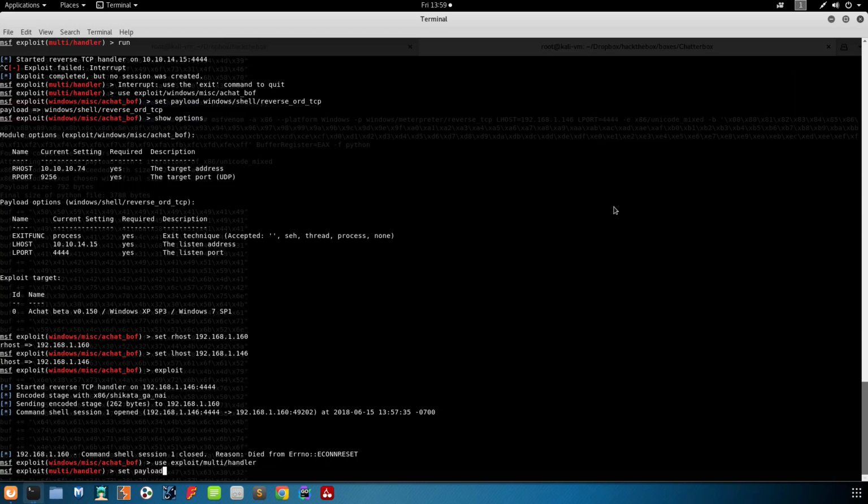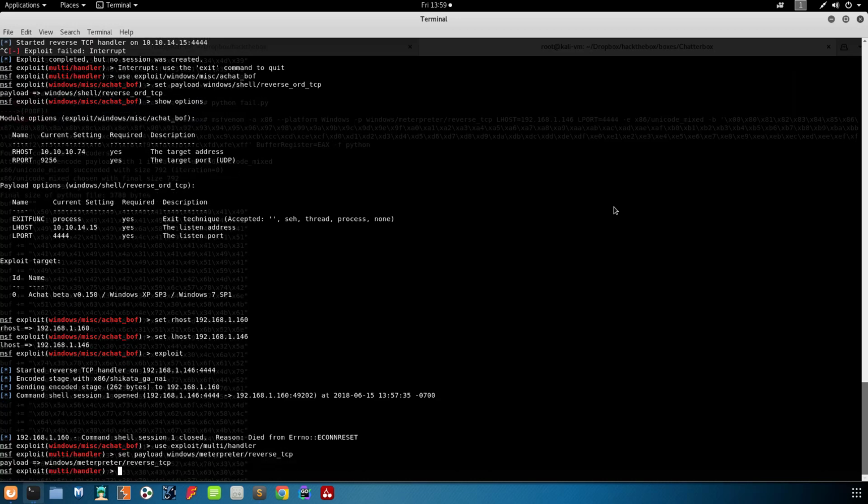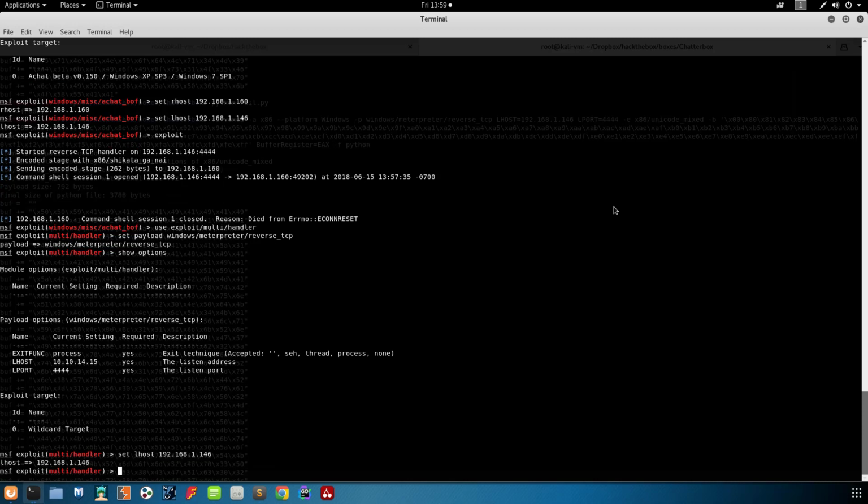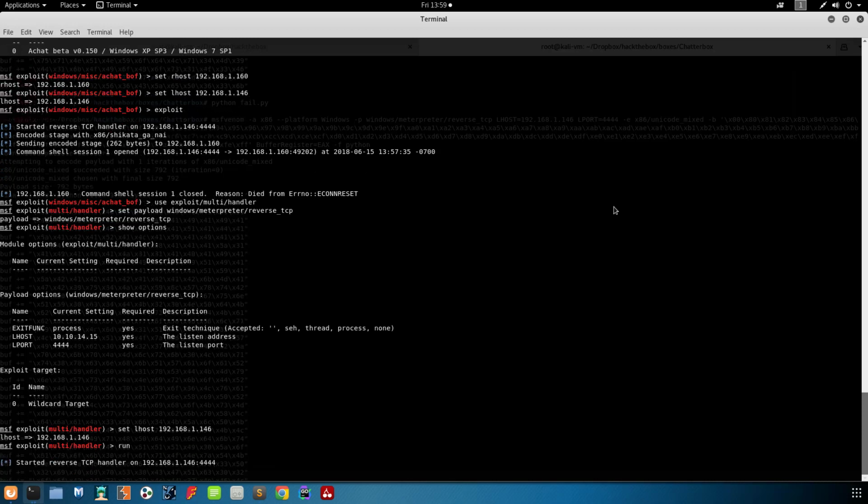Set payload. It's meterpreter reverse TCP. Show options. See if these are still set. Set LHOST to 192.168.1.146 and run. Okay, so this is waiting for a meterpreter shell then.